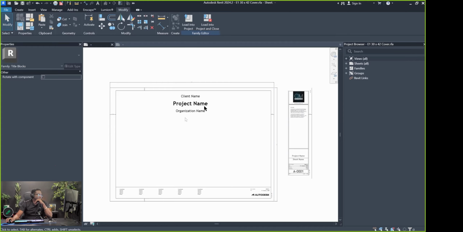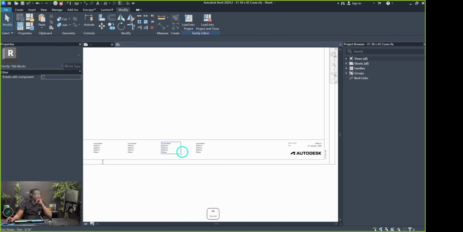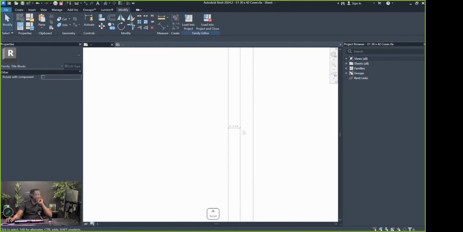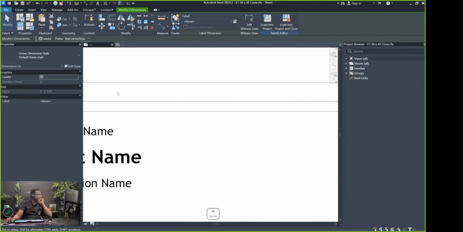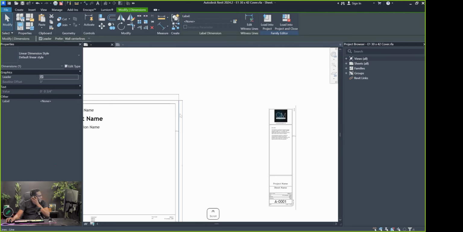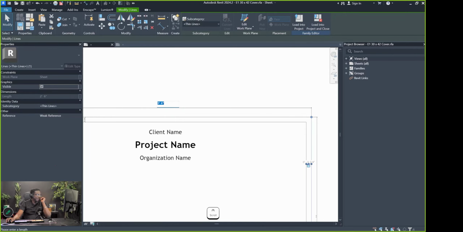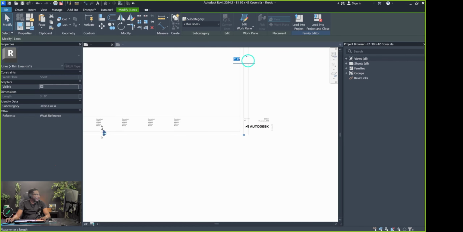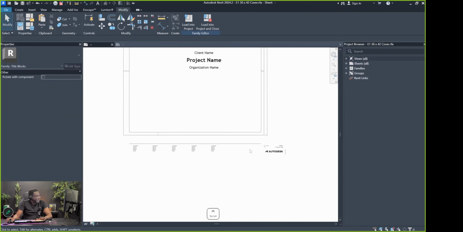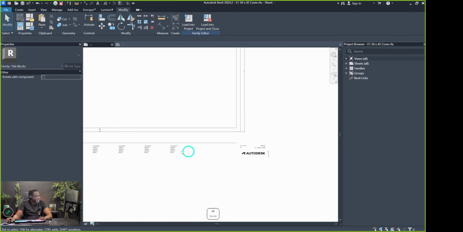Now for my title page design, I think I'm going to go with the horizontal look to kind of match what's happening here. Let me put this to the side. Now, same thing again. I'm going to lock these dimensions here. Then I'm going to select this line and make this 36 inches. And then this one here is going to be 24 inches. So right away, this is going to be my actual sheet size.